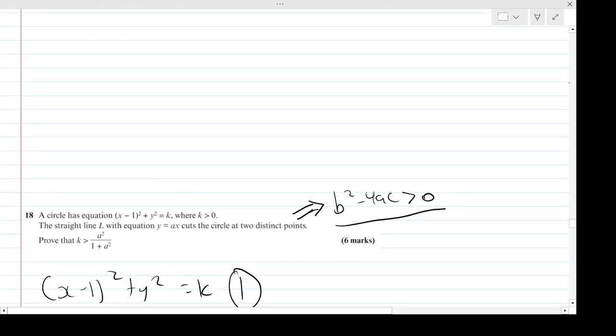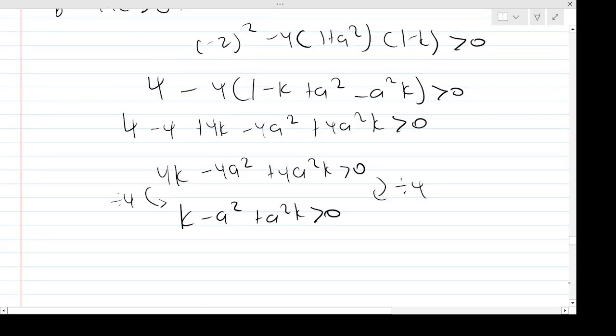So again, we look at our answer, and we see k has to be greater than this fraction of a. It looks a bit weird, but it looks like k in terms of a, like it's rearranged for k on one side. So that's what we're going to do: we're going to somehow get k on one side on its own, almost like rearranging for k. So, that's what we need to do.